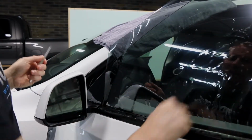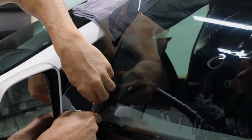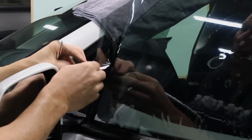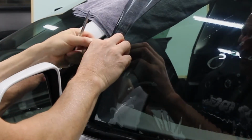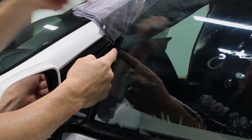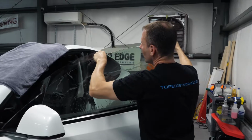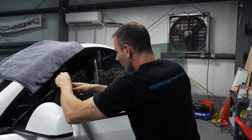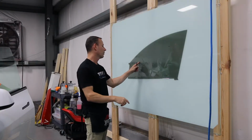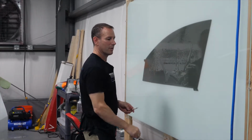Okay, so now I've shaped it and I've cut the bottom to size, and now I'm going to cut the front edge to size by running my knife right along the edge. I'm going to pull off the excess. Now I stopped before the top so that I can make sure that I have enough film to cover that little space right there. And now we're going to move over to here to do some rounding of the corners, that is safer here on this glass.